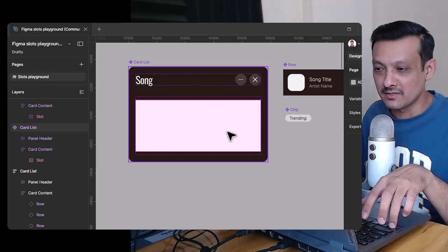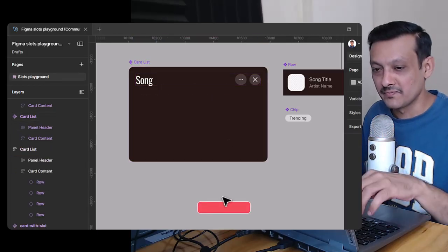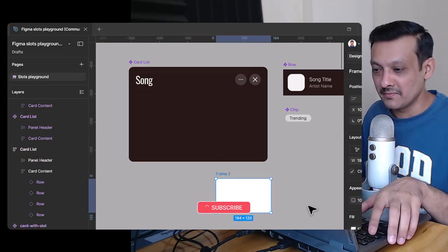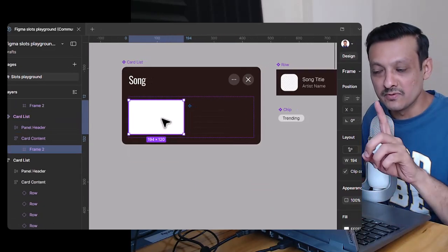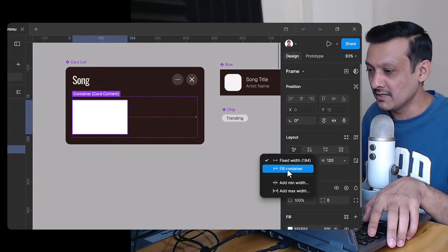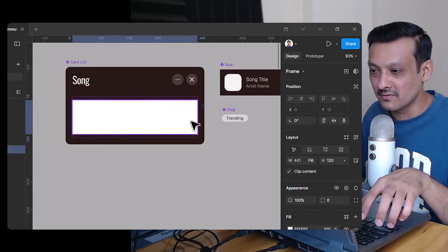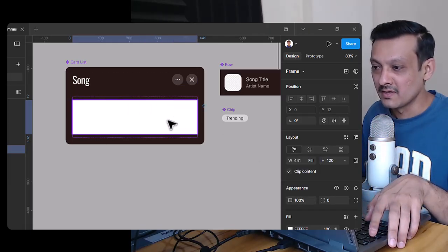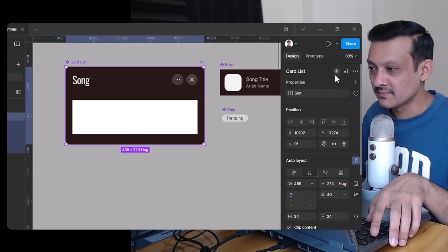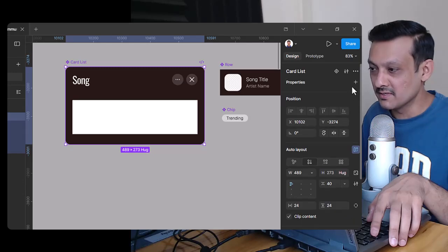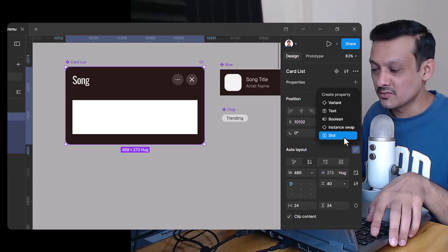Now we will do it another way. So I will delete this one more time. I will go down, select a frame. Now this time I will add a frame inside it, and let me expand it to fill. Instead of using the right click, I will select the card, in this case the component itself, and go on the right hand side. Here on the right hand side you see we have one value. So let's delete this, we will create it. I will create one more property which is slot. Previously this was not there. In the recent release, now we will see this slot.